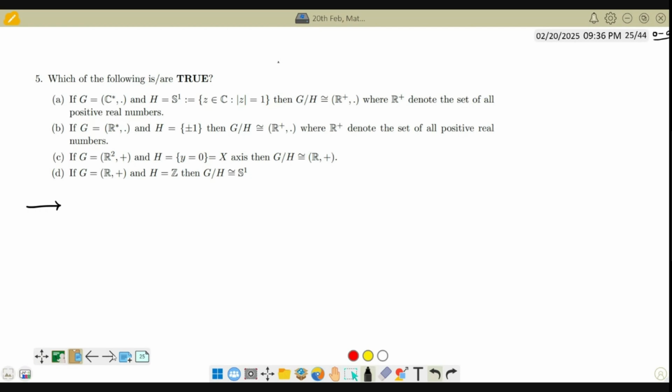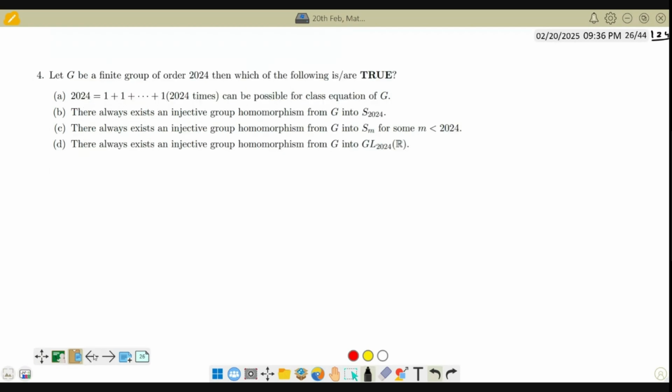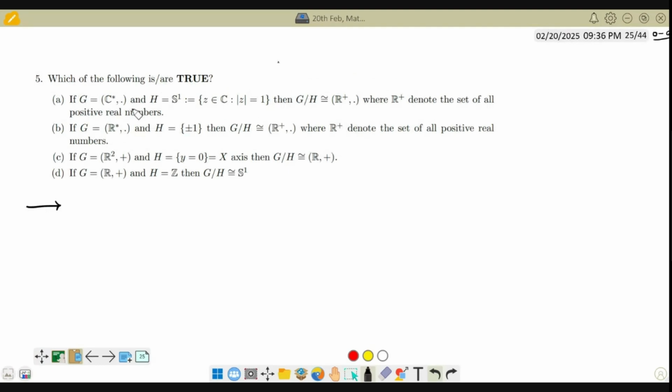Okay, so now. Sir, you said Q is divisible. So how is Q divisible? Okay, Q is divisible, not Q star, right? Q star is not divisible, right? No, Q star is also divisible. Why not? For Q star, you will have to take square roots. Why do you need square roots?